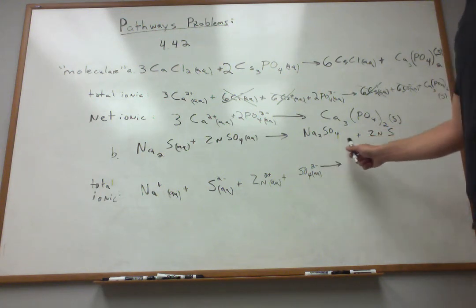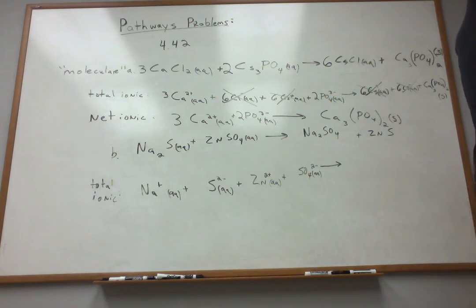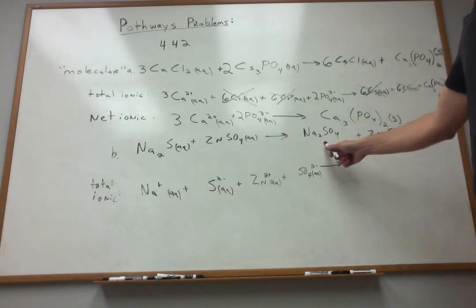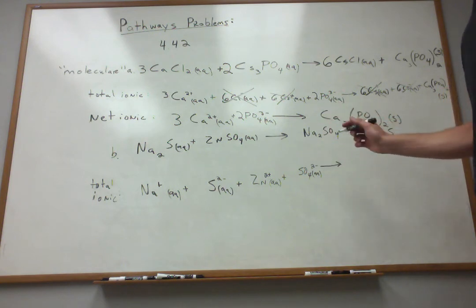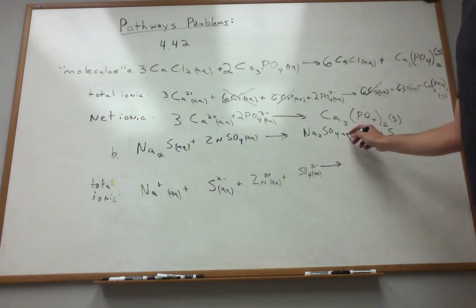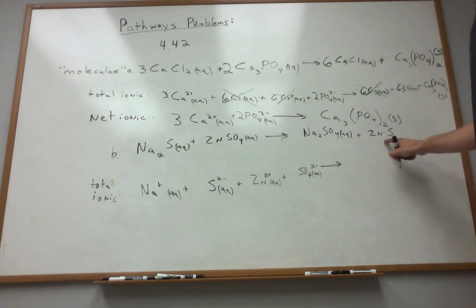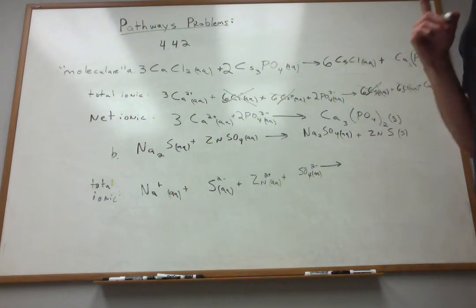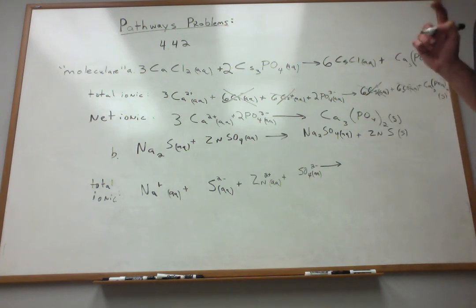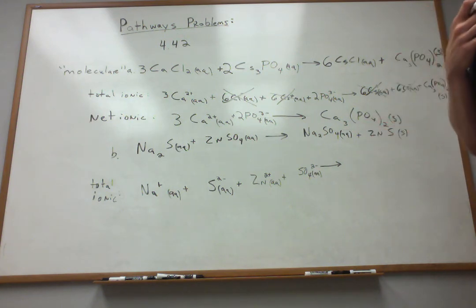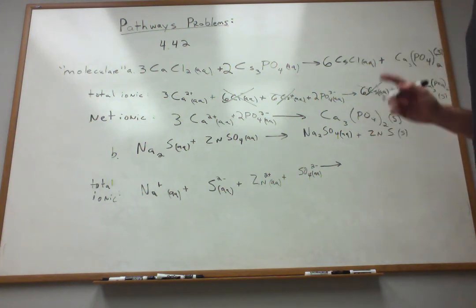Let's think about these. Are either one of these insoluble? That's the key question. Now, all sodium salts are soluble. So sodium paired with anything is soluble. Right? So that's just going to be aq. Not going to be a precipitate. But this guy, zinc sulfide, it's going to be insoluble, sparingly soluble. So that's going to be a solid precipitate that we're going to form as a result of this chemistry, okay? So that gives us a little bit more hints as to what's going on.